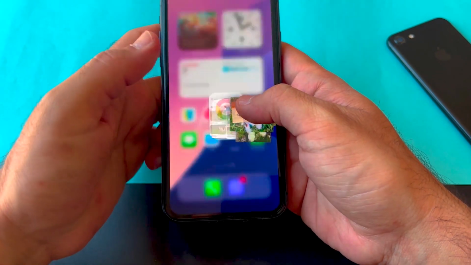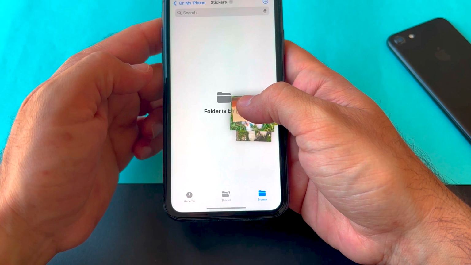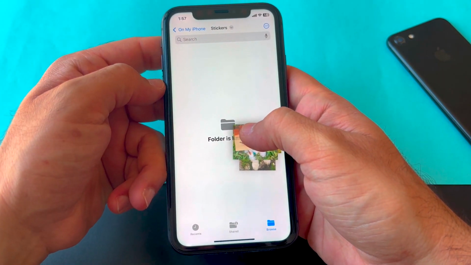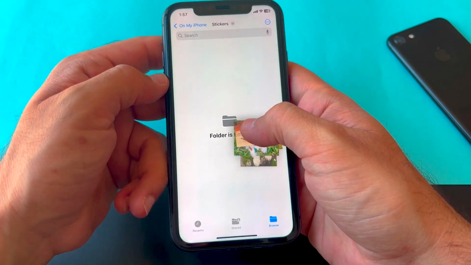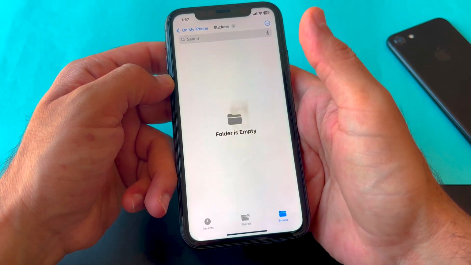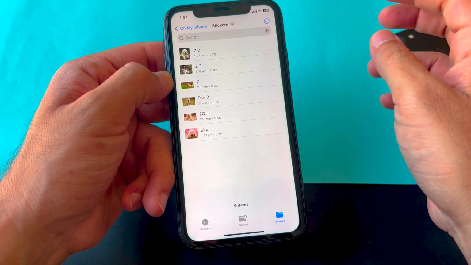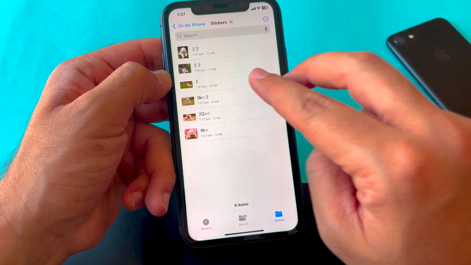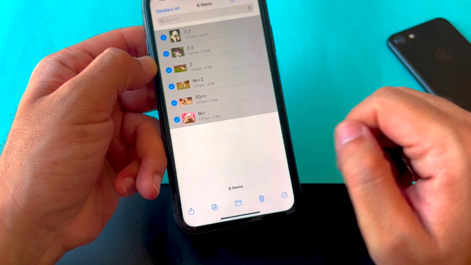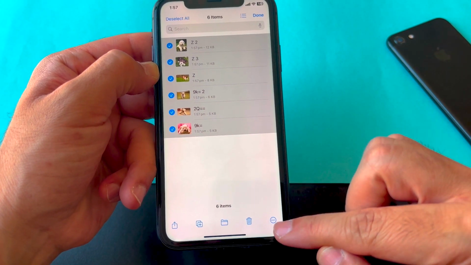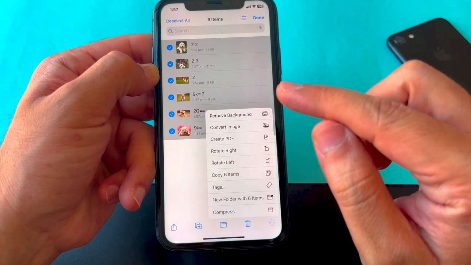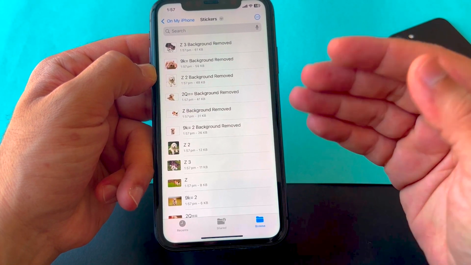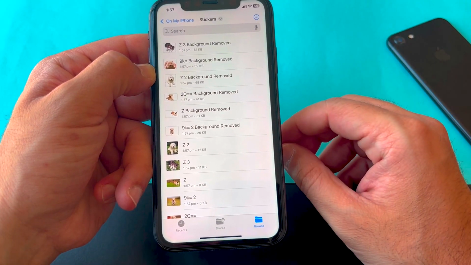And then out of Google, head to the Files app. I've already made this folder, so feel free to do so or not. Feel free to do whatever you want. Release them. Now, the next step is to scroll down with two fingers, just like that. Then tap on the three dots available here, and then Remove Background. All right, so here we go with the new stickers on your device.